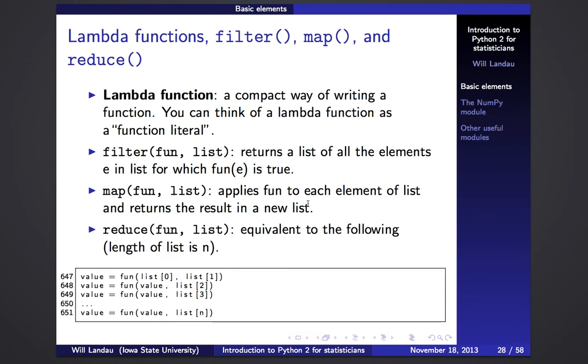Reduce is like a pairwise sum. It applies this binary operator function, or fun, on this list over and over again until you get a scalar out. So it's just a reduction in the sense that I explained earlier, like the pairwise sum, the pairwise product. You give reduce a vector and a binary operator. It applies that binary operator over and over again until you get a scalar. If fun were addition, then this would be the pairwise sum.